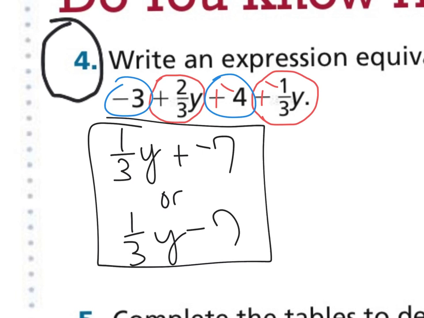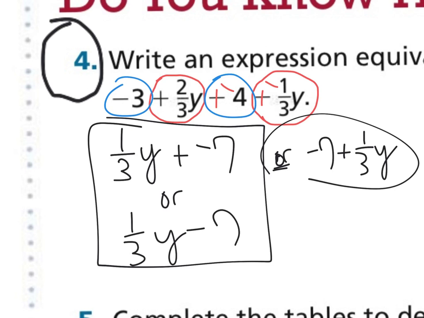Those would be my suggested answers that you give for this problem, because that gives us some practice on actually simplifying expressions, which is really what's going to benefit you down the road in math. One other way of writing this, I started it out with the variable, but if you didn't do it that way, negative 7 plus 1/3 y would be another equivalent expression that's also simplified. So one of those three answers, that would be my preferred answer that I'd like to see you come up with there.